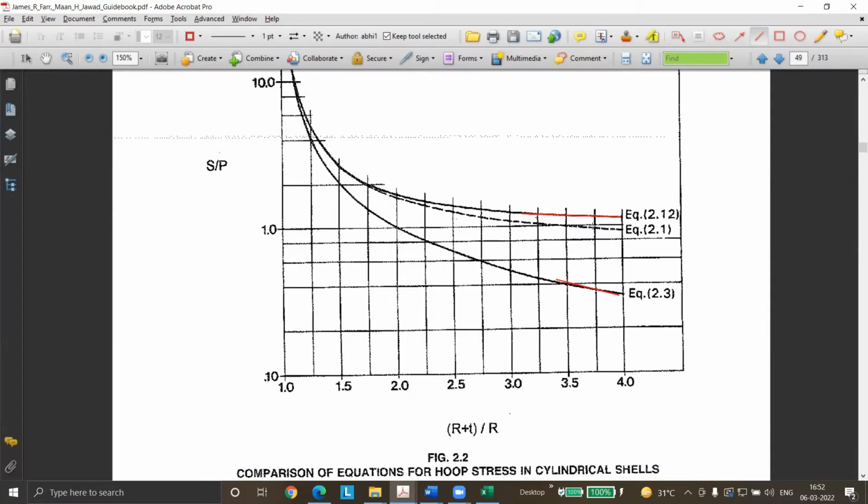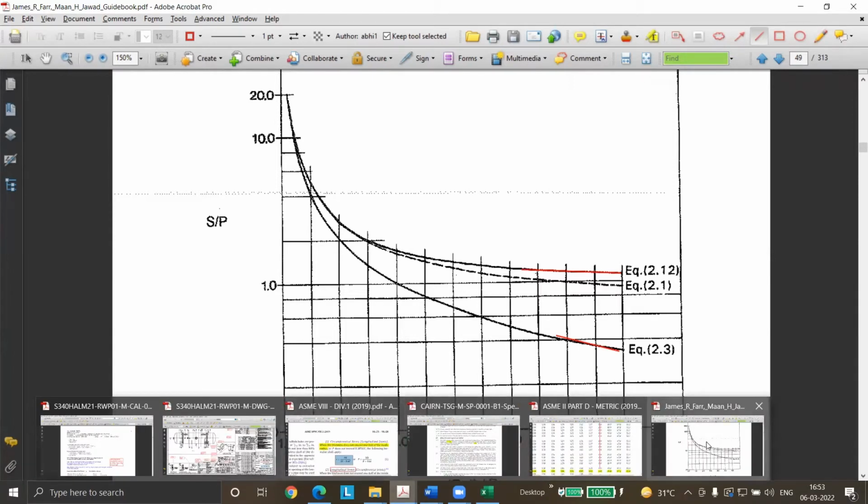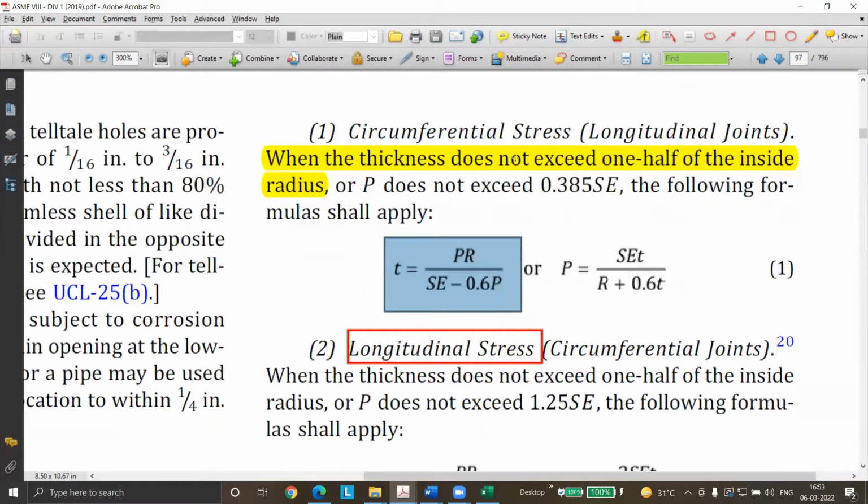For thick shell it is very close to the thick shell formula, or for thin shell it is close too. So it can give a very good stress if your thickness is less than half of the radius. Making sense, guys? Is it making sense?